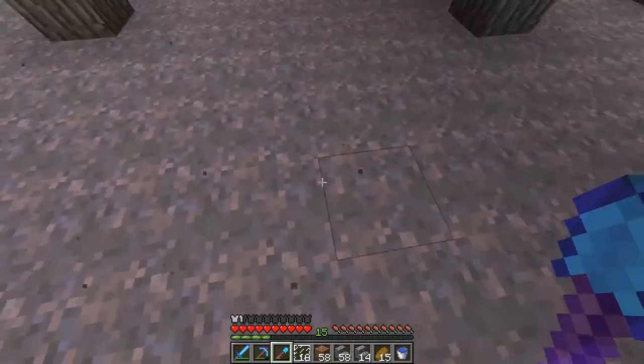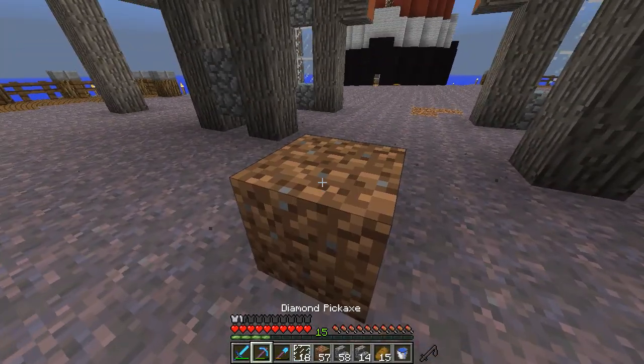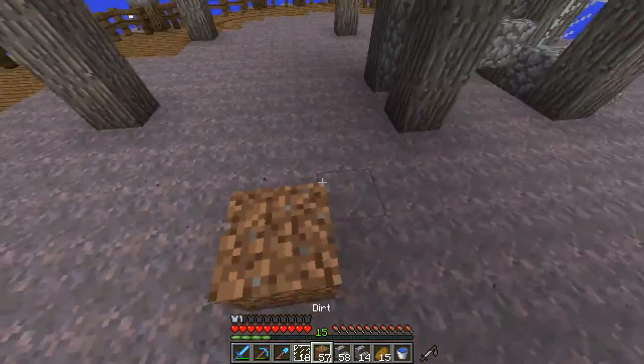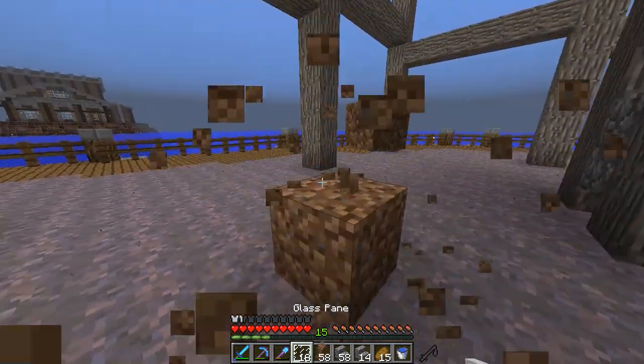Now maybe... Oh, hello, ghost block, where are you? You should be somewhere around here, maybe? Where are you? Oh, right here. There.